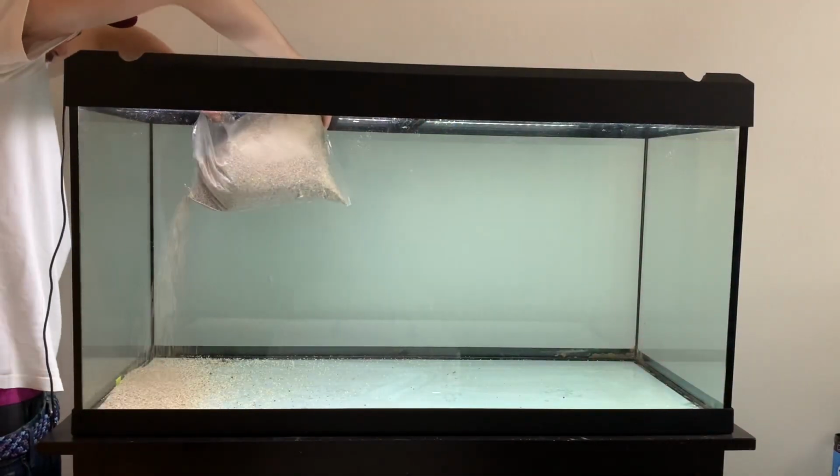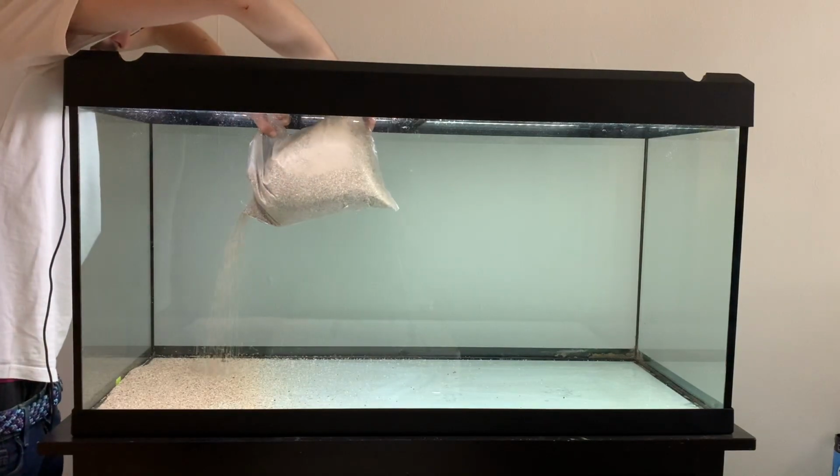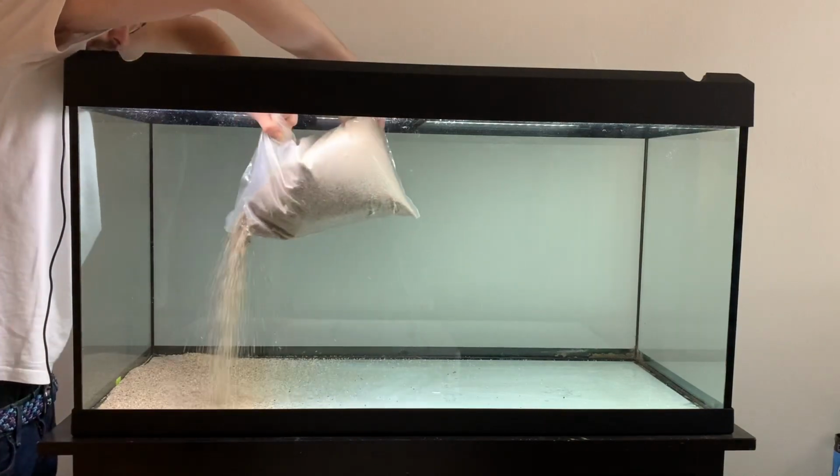So we begin the scape by adding some sand just for our rocks to go on, as we don't want to put the rocks directly on the glass as it could potentially crack it.